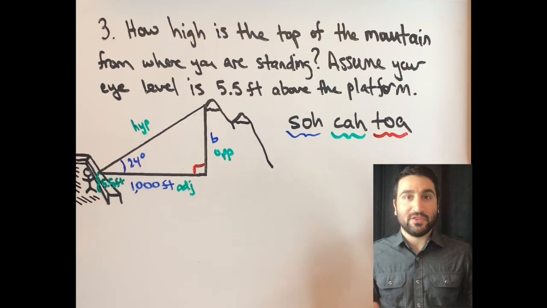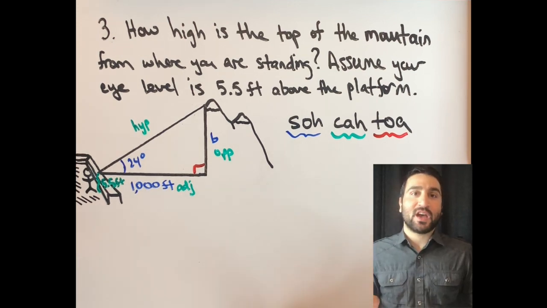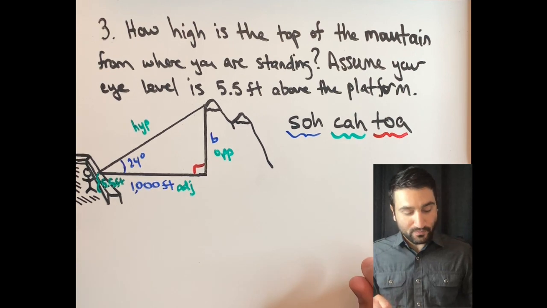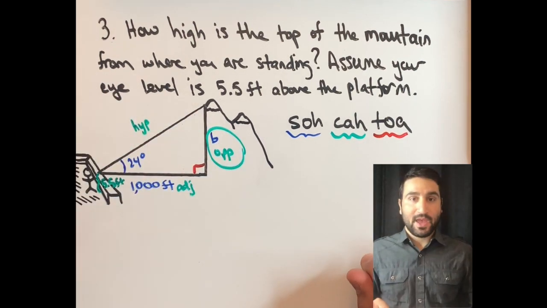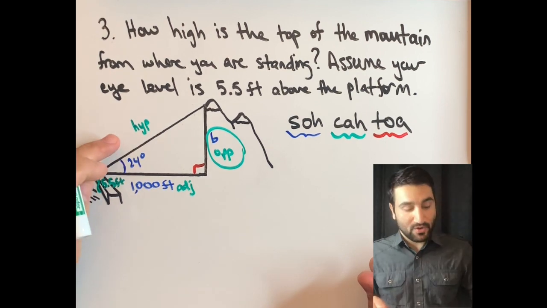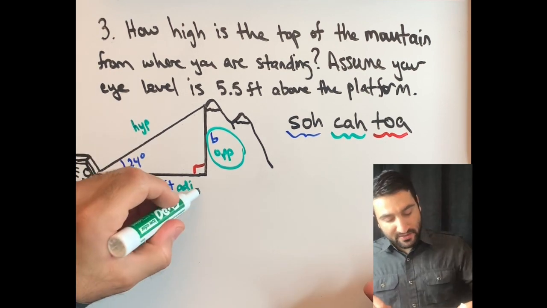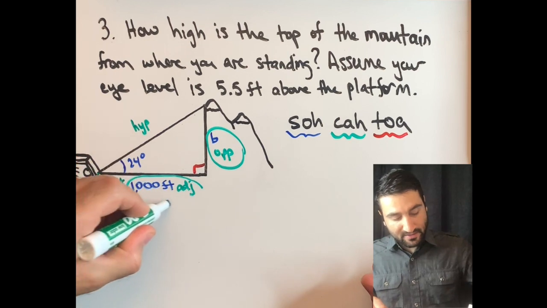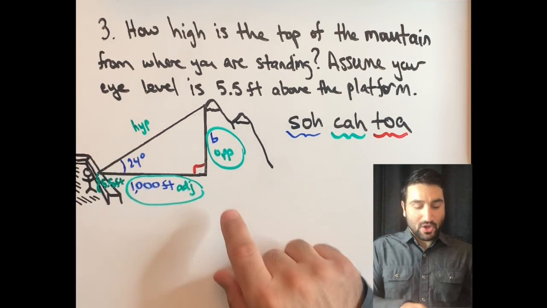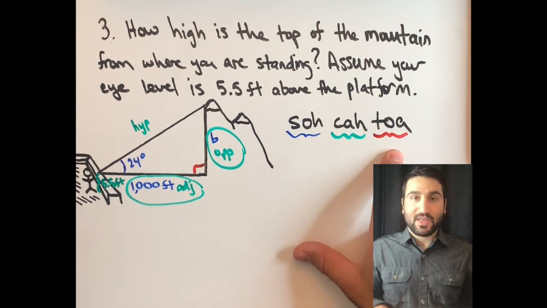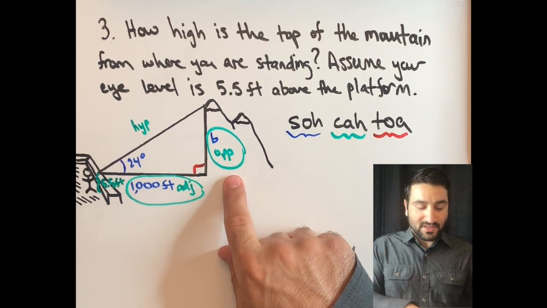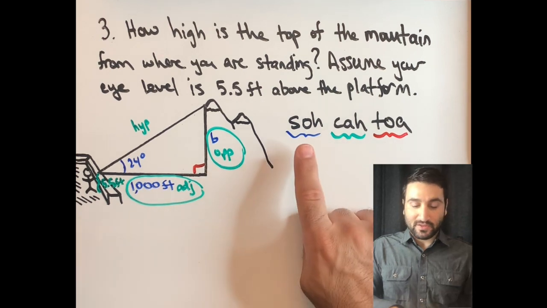Now that we've determined all three of these, we want to pick two of them, one including the side that we don't know, and one including a side that we do know. So the side that we don't know, we're going to choose that. And the hypotenuse we don't know, so we definitely want to choose this adjacent side. So we want to choose the correct trig function that applies to opposite and adjacent. Let's go through these.